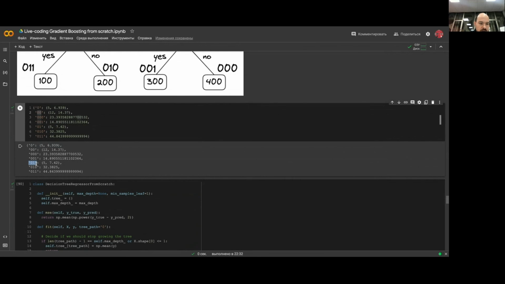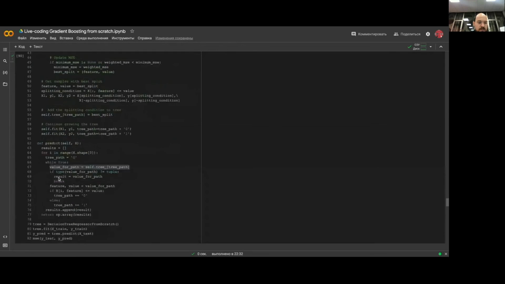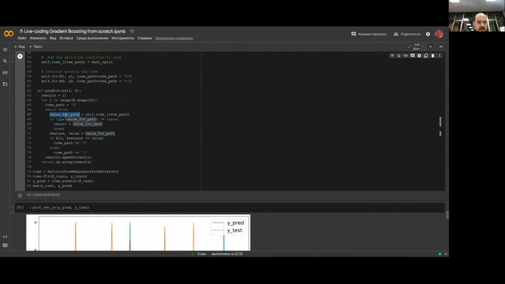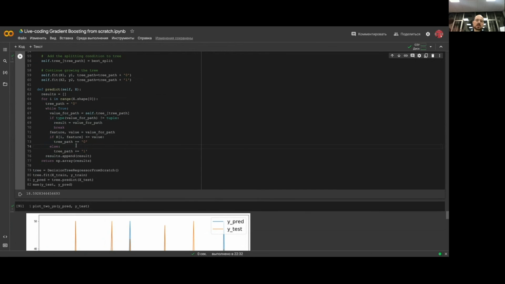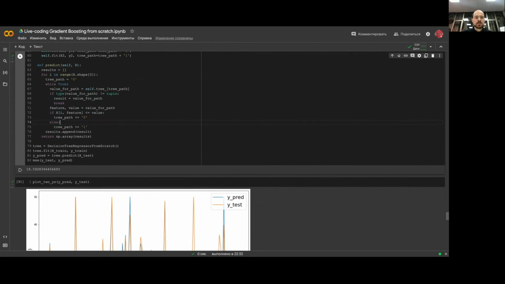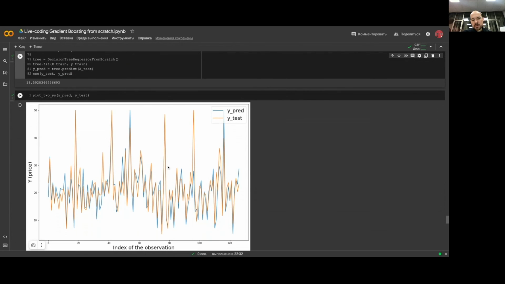If we're not gonna need to split the data further, we've got a prediction value. So in this part, it reacts to the result being a tuple, and it stops traversing the tree and outputs the prediction if it's not a tuple. And it continues to split and increase the tree path if it is a tuple.